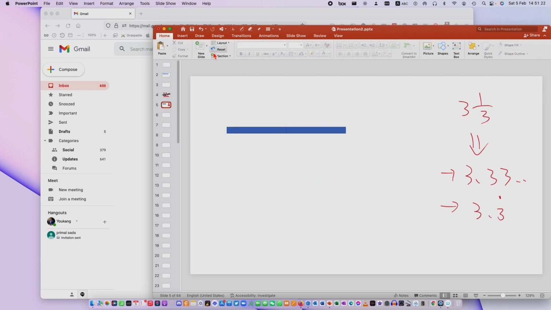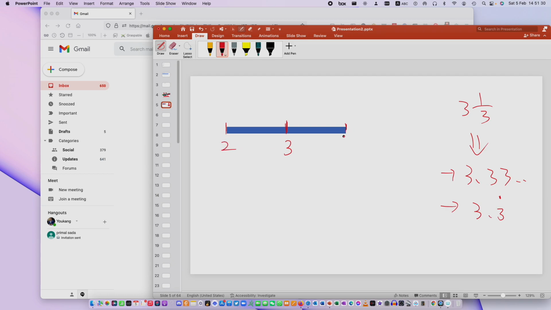Are you clear? So what you can do is you can just do this. So this is your 3, this is your 2, this is your 4. So now that this number line is okay, of course you can extend it. By the way, while I extend it, it doesn't affect the position of the numbers 2, 3, 4. And I still have the equal length here.